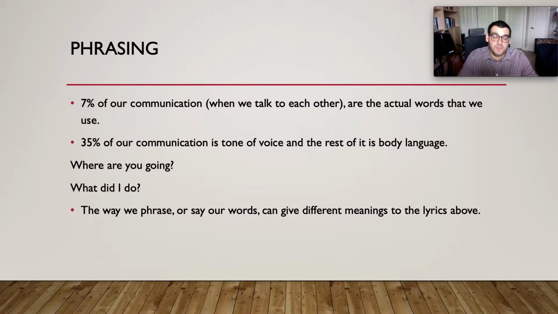All right, phrasing. 7% of our communication when we talk to each other is the actual words that we use. 35% of what makes up our communication is the tone of our voice and the rest is body language. As you see, I use my arms a lot, I use my eyebrows a lot. My voice varies in pitch. That makes up 35% of the way we communicate.